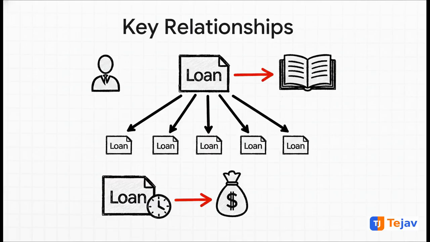And one book over its lifetime is going to be loaned out hundreds of times. But, and this is key, each individual loan record connects exactly one member to one book. And if that loan goes overdue, it can create one fine. It's this one-to-one and one-to-many logic that keeps everything from becoming a mess.